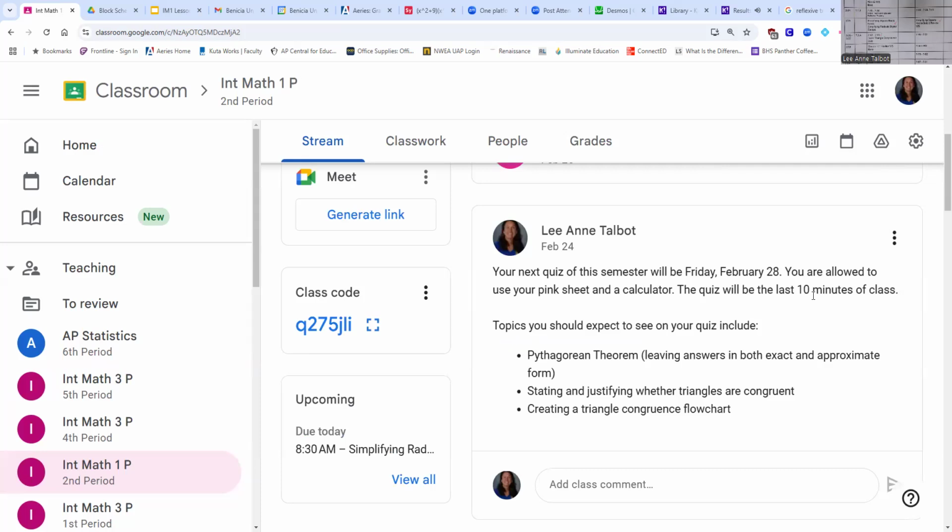Okay. Stating and justifying whether triangles are congruent. So that's like just saying angle side angle or angle side or not having to do the whole flow chart. It's like the very front page of this quiz. It's just saying verticals and reflexives and which theorem it is. And then the last thing is flow chart, but it's not a spicy one. It's just 3 regular bubbles in the end.